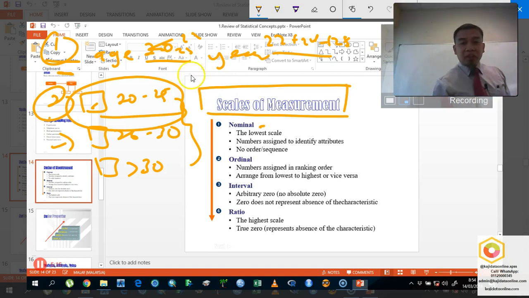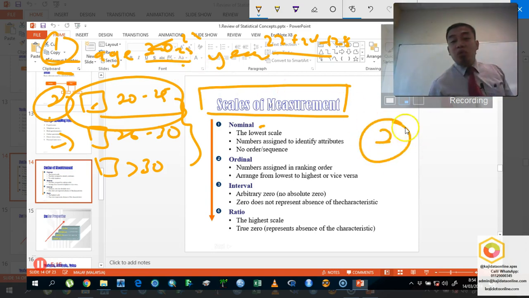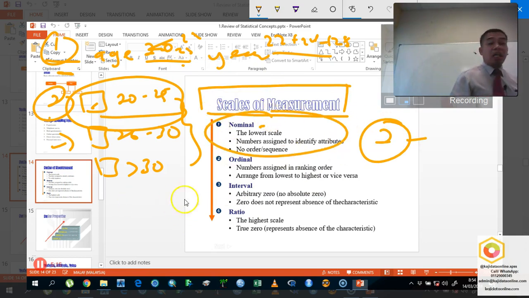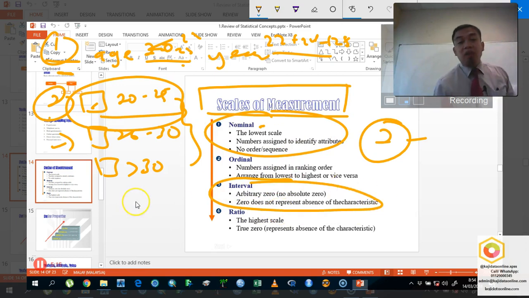Even this simplest question will give you two different scales of measurement. It's either you get the nominal, which is the lower scale, or you get the interval, which is a very good scale for you to do extra analysis. Extra analysis means that you can know the mean, you can know the standard deviation. Okay, understand or not understand? So for those who think that this one is the best one, I want you to revise and rethink about this. Otherwise, you are not going to interpret your data nicely.